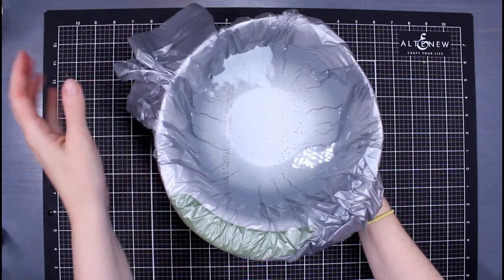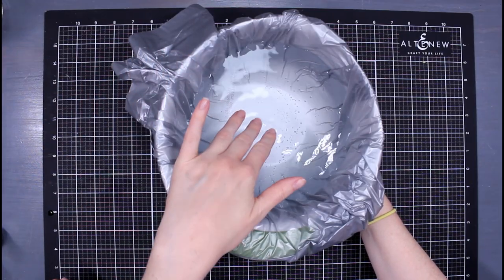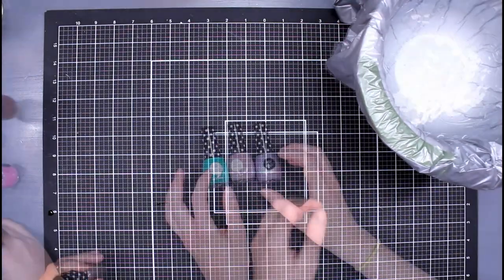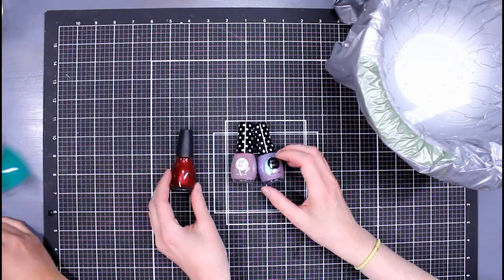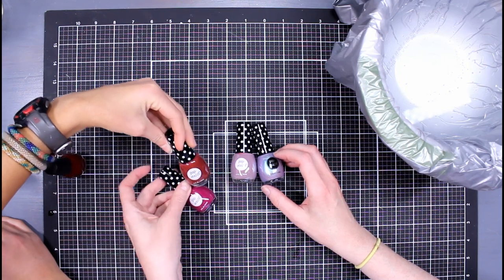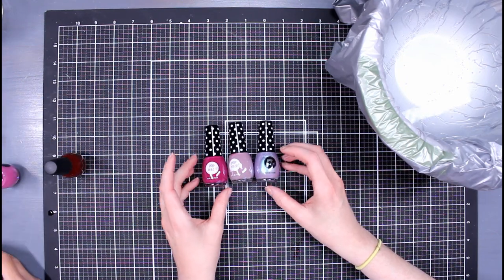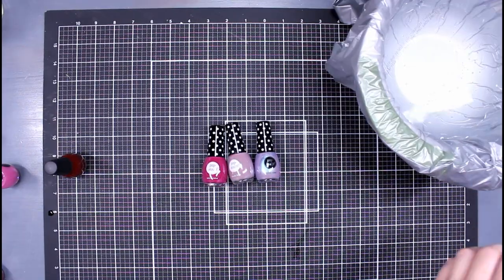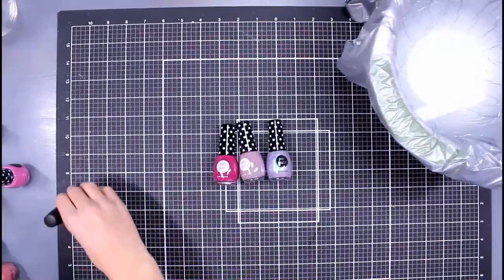There are a couple of things throughout this video I'll tell you — some tips and tricks I learned along the way, so maybe it can save you from making the same mistakes. What I'm doing here is pulling out a big bowl that I lined with a garbage bag for easy cleanup, and I have my trusty assistant Adia helping me pick out some colors for the first round.